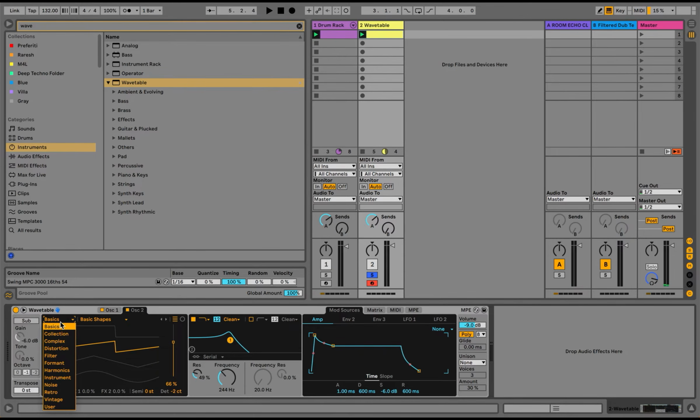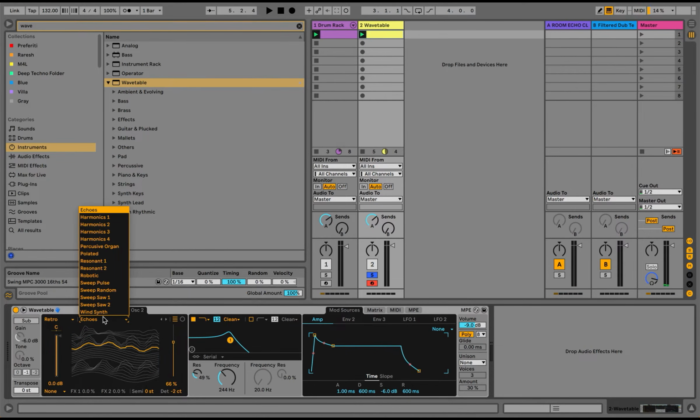And for the second waveform, I can look into a handful of waveforms from the wavetable that I have here. There is the retro one that has some nice saw waveforms that I was talking about with you before. Basically, the dub chord as we know it is a saw wave.